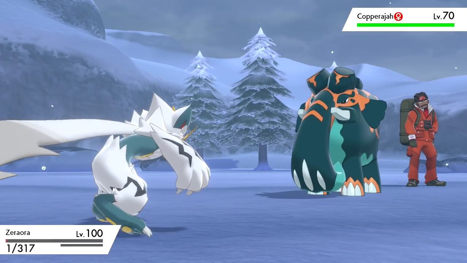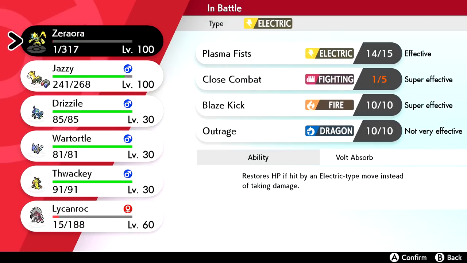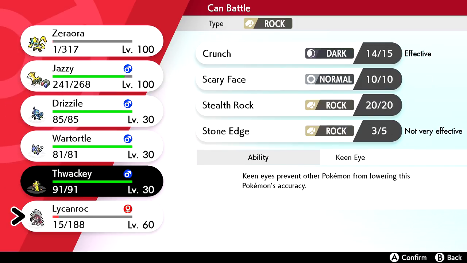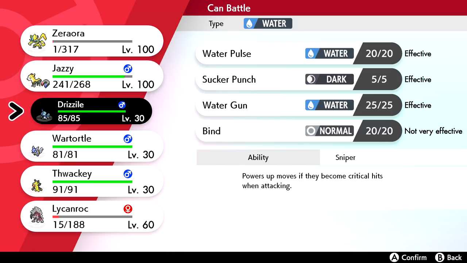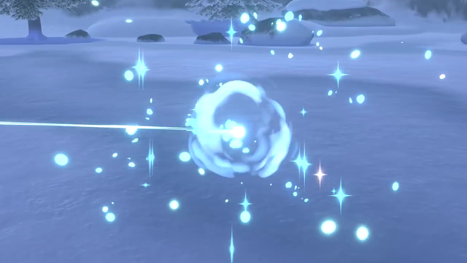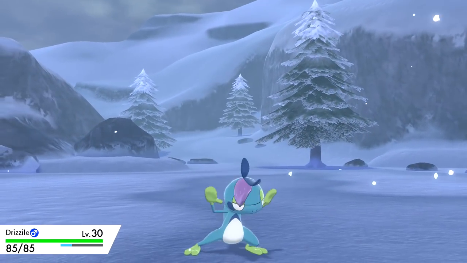Oh, we have one health left. Oh no, do I have? Oh gosh, I didn't even think about it. I really should have done something about this. Oh no. Okay, let's try Drizzile. Oh, it's level 70. I might just have to restart the game from the save point, heal my team, and then actually go get my proper team back.